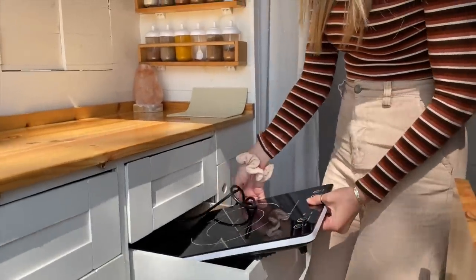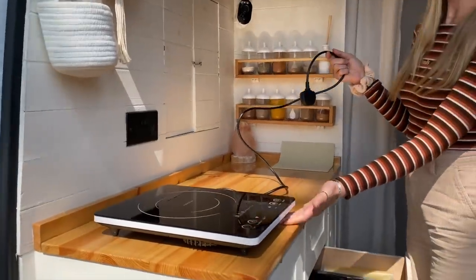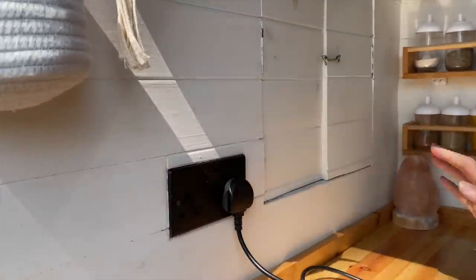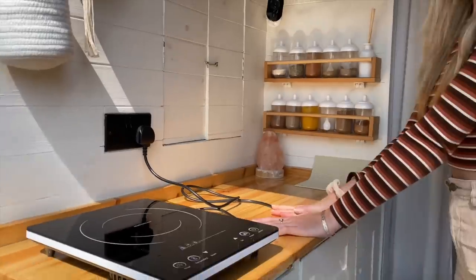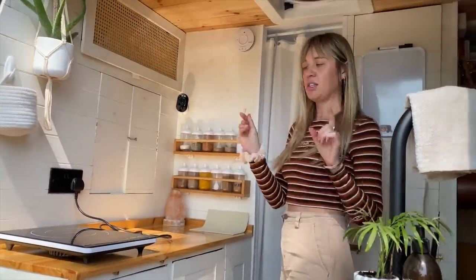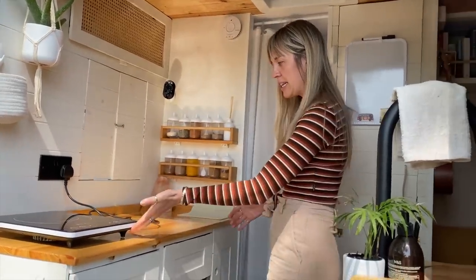So I'll just show you our cooking equipment. This is a low wattage induction hob and we just plug it in here, and this runs off the 240 volt, which then runs off the inverter. So we have to put the button on to use anything with the plugs. But that fits really nicely, and it's really light.